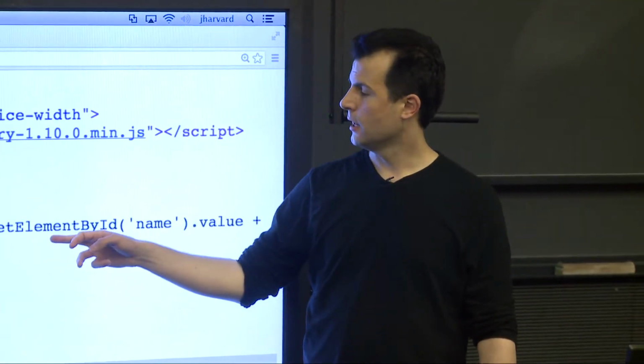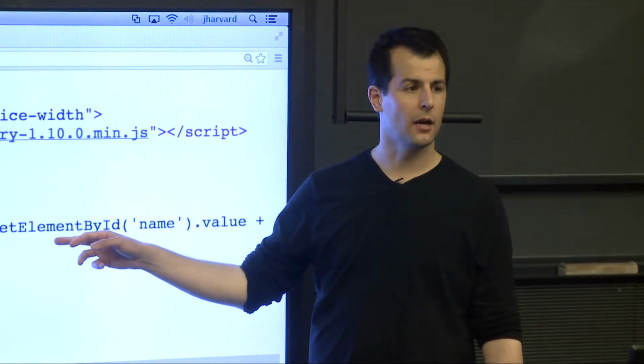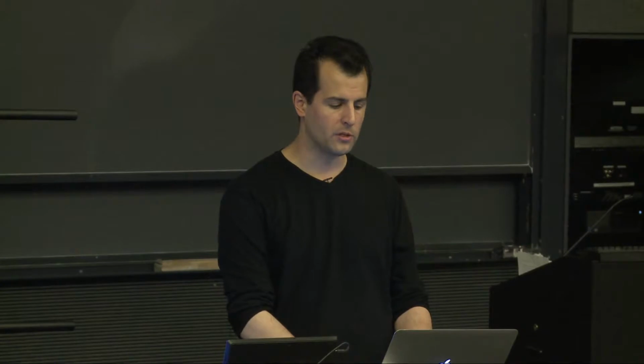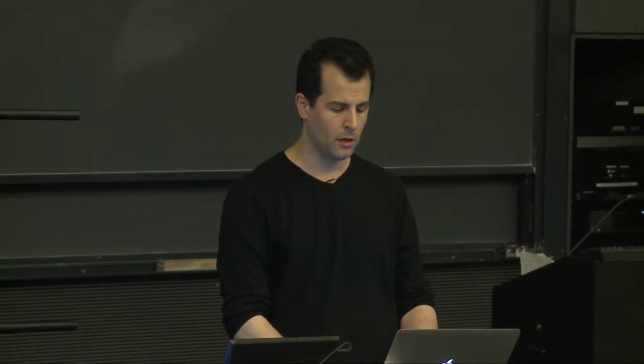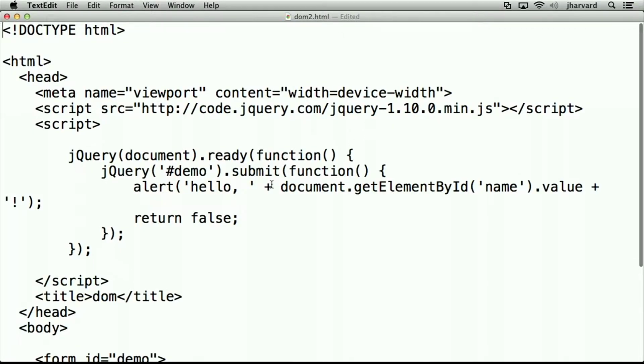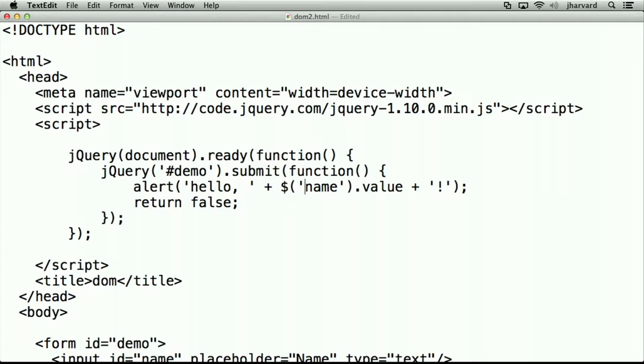And in fact, I'm cheating here, or I'm mixing my syntax. What should this line 11 really be if I go into that code? Let me open up Notepad again, open up DOM2, and based on that lesson learned, what can I actually change this to? $, and hash name.